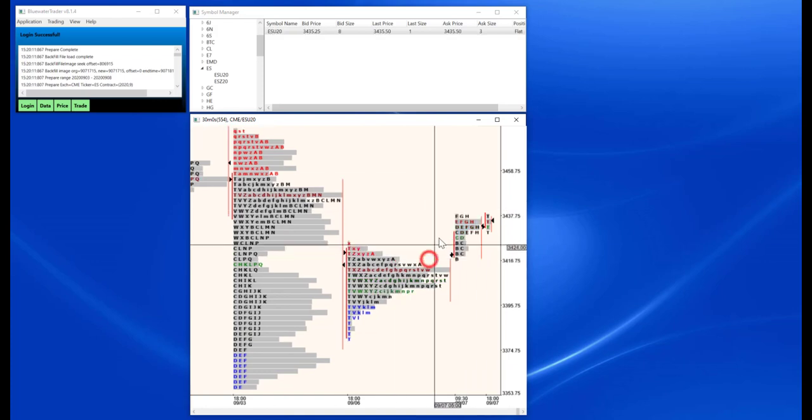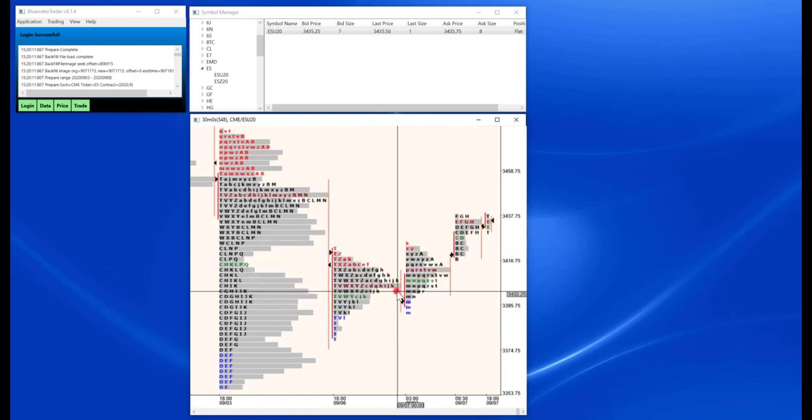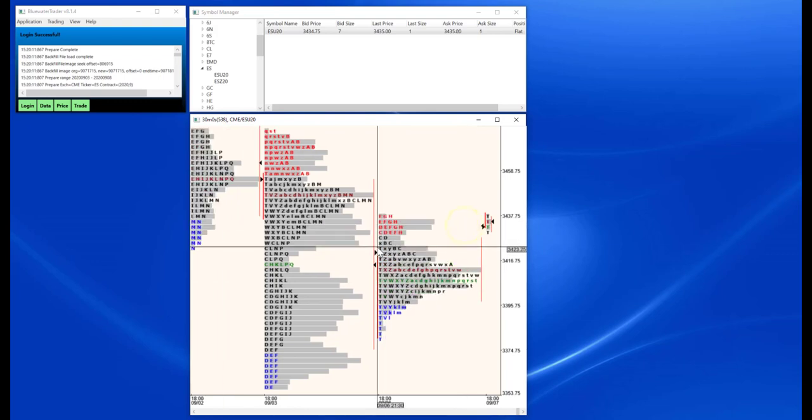Left click on B, left click on small m to split, and now you have the day session, the overnight, the London session, and the rest of the overnight session. Now a couple of things to talk about: the opening balance, the open range, the red line in front of the profile, and the value range, the little pinker line behind it, can be customized.